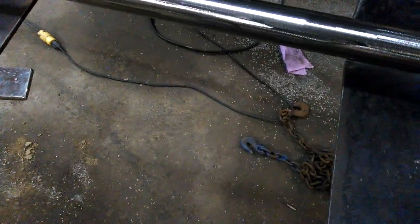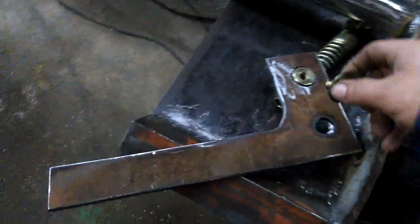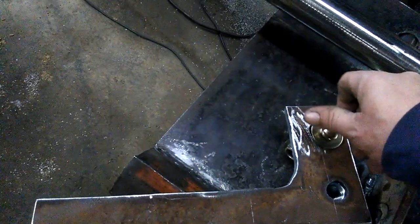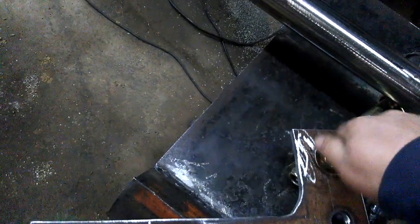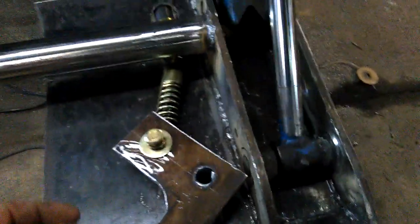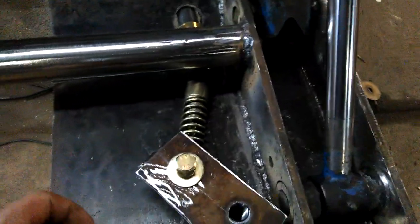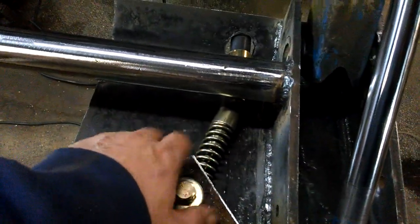But basically it works kind of like this and like this. And when you buy the pins, you'll get the bolt and the washer, and that goes in there. And the way the pin is made, if you have 1/2 inch plate, it'll give you just enough play for the handle to pivot when you tighten the bolt all the way down as tight as it'll go.